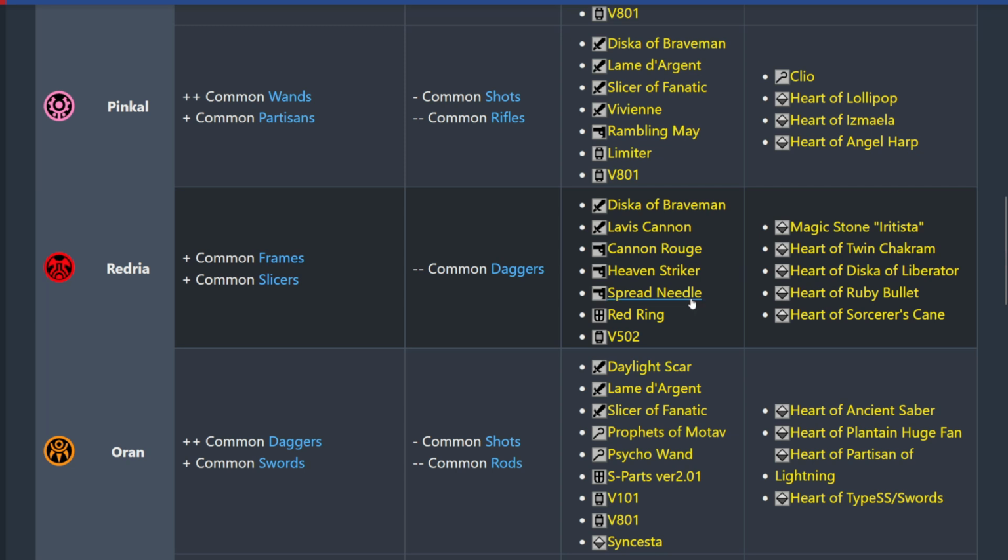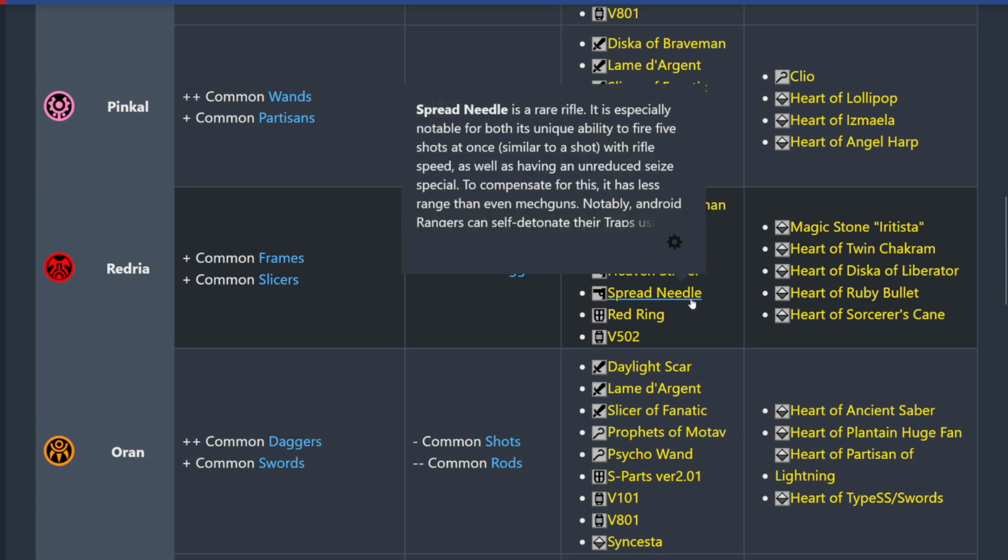It does say Spread Needle. I would kind of disagree with this, because REDRIA gets Spread Needle from a Dark Bringer at 1 in 358. Now, yes, there are quests that have quite a lot of Dark Bringers, but I generally find that the Spread Needle drop is easy to get from the Merlins, even though it's a worse drop rate, just because there are so many more Merlins.